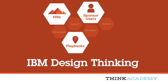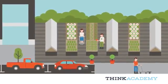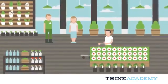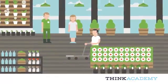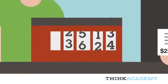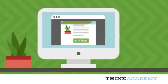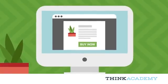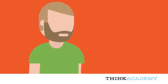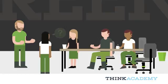To get a better idea of how these new ways of working, IBM design thinking and Agile, come to life, let's take a look at how a company benefits from using these approaches in expanding their business. Green Jeans Nursery is a successful garden design and supply store based out of the state of Vermont in the United States. They've had such explosive growth over the past 2 years that they've been able to open 3 additional stores. They launched their web experience about a year ago, but while their in-store sales continue to grow, their website sales haven't met expectations. Gene, the founder and owner, uses IBM design thinking and knows that he needs to start with the end user. What exactly are the reasons their needs are not being met?